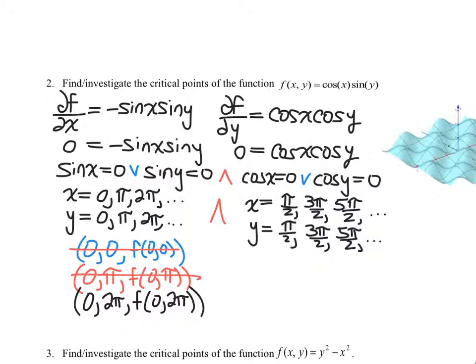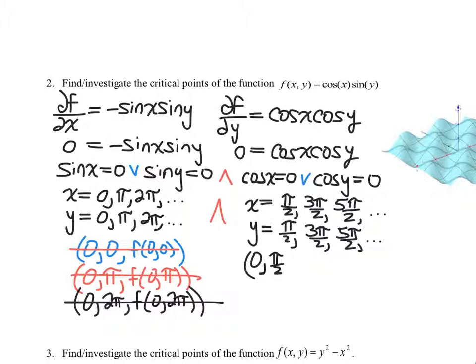Right, so then we start mixing and matching between the two functions. So we take an x from one set and a y from the other. This one didn't play out, so I'll get rid of that. So then what I would do is I'd go with 0 and pi over 2. 0 for x, pi over 2 for y. We know the 0 is going to be fine over here. The pi over 2 is going to be fine over there, so we're good.